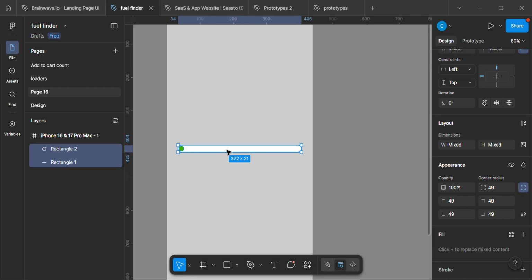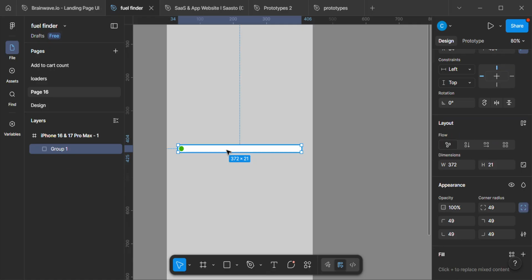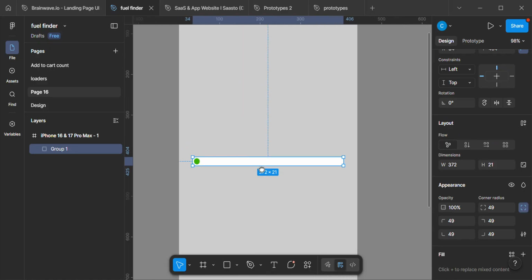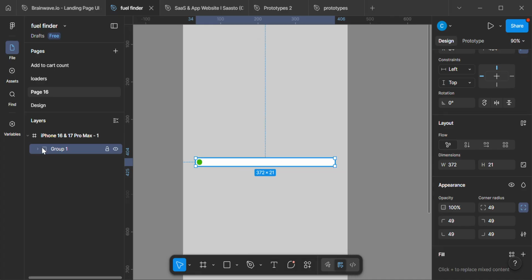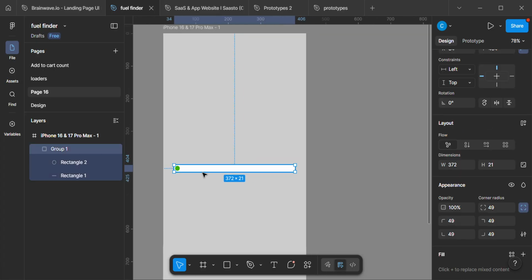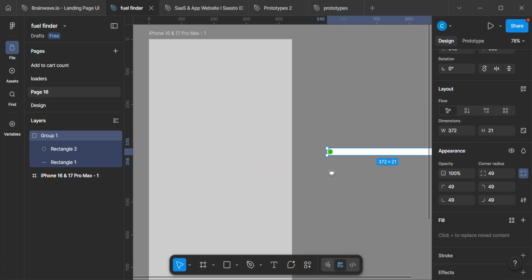I can just group it, Ctrl G. Another way to group it is to right click and you see group selection. The shortcut is beside it, Ctrl G. So we have our group here. This is the icon for group. As you can see, when I open it, it's showing me the circle and the rectangle inside it. That's how we know the two shapes are grouped together. So I have this, and I'm going to bring my design outside my frame.